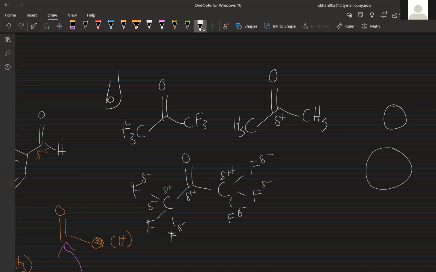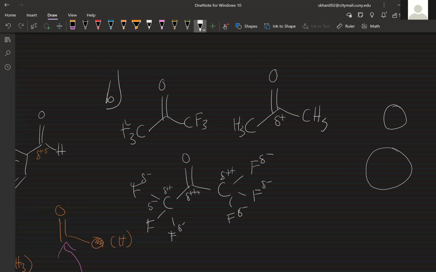You have electron withdrawing groups next to something that already lacks electron density. So through the inductive effect, it's going to literally pull even more electron density because fluorine wants to be electronegative, right? It wants the electrons. And that would make this extremely partially positive. So electronically, the CF3 one is going to be much more electron poor than the CH3 one because you have powerful electron withdrawing groups attached. So the electronic considerations really kind of bypass any sort of steric interactions you might have, right?